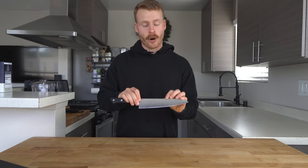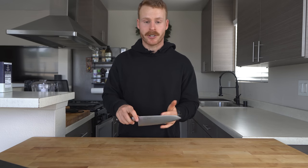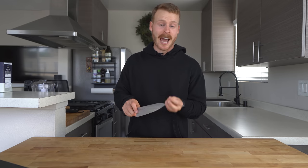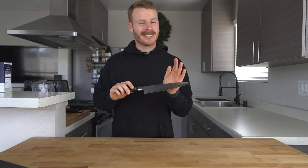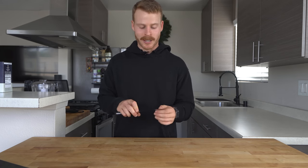Next, behind salt, I think a sharp chef's knife is critical in becoming a better home cook. Not only will you prep food way faster, you'll also do it safer because you're not going to have to press into things as much — it's going to glide right through the vegetables or whatever you're cutting. The only significant injury I've had, where I had to get stitches, is because I was using a dull knife on a carrot. The carrot rolled because it wasn't cutting through it and it sliced through the tip of my finger — had to get like five or six stitches. So I'm a huge proponent of using a sharp chef's knife. Plus there's not much else quite as fun as breezing through some carrots or onions.